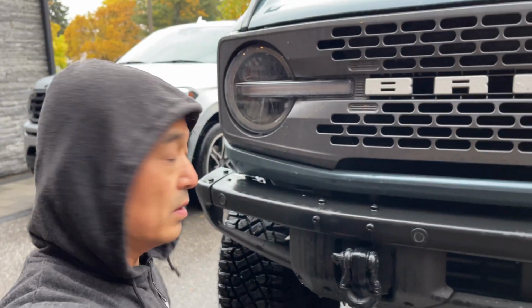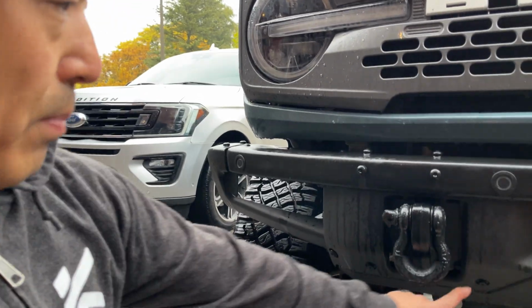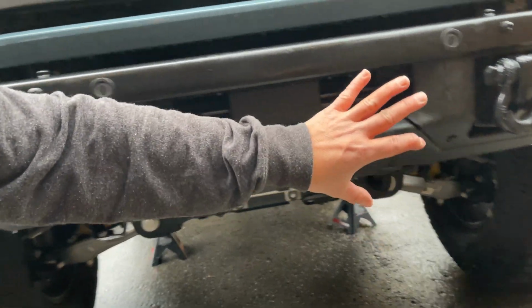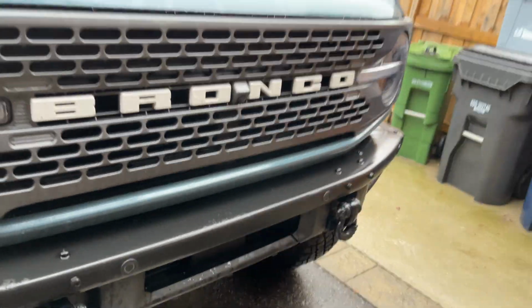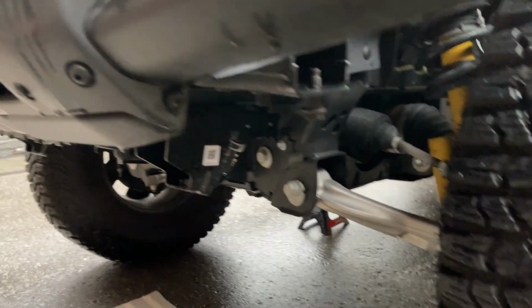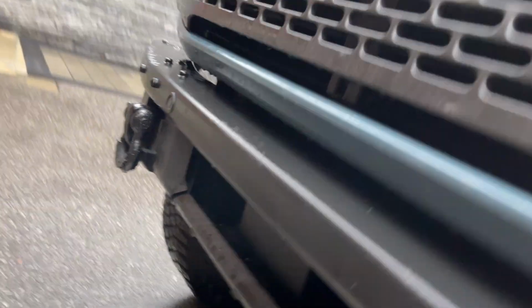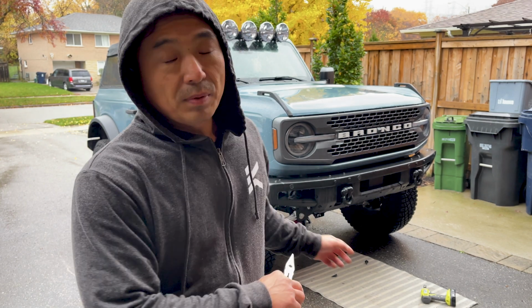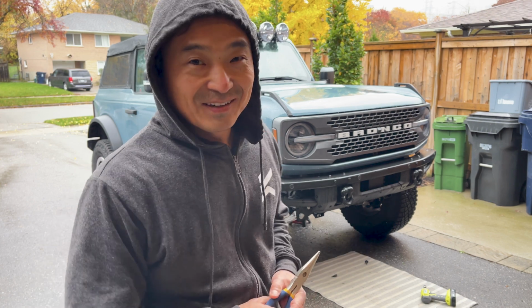There's a ton of other good YouTube videos out there on how to remove the bumper, but just quickly, there's some pop rivets that you take out to take these covers off, and then that exposes some screws or bolts. You take that off and the whole thing comes off. Just make sure you disconnect any wiring because there's going to be some wires connected to the bumper because of the parking sensors and whatnot. Just like the skid plate where you could remove it by yourself, same with the bumper. Apparently after you take off all the nuts, it'll hang in place and then you can kind of remove it by yourself, but hopefully that's right.